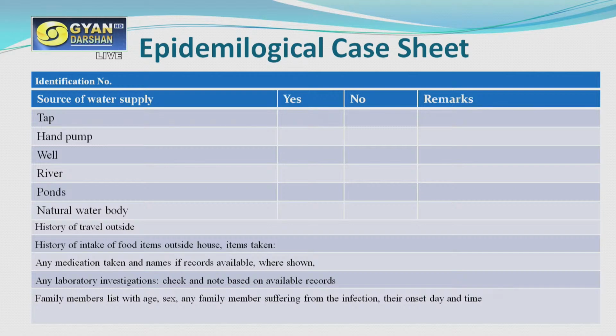And using this, you have to use this because this will help you in estimating the number of cases, because this is the third step of investigation of an outbreak. So suppose this is for one patient and you have collected the information of similar nature in 50 houses. So you have data of 50 patients.